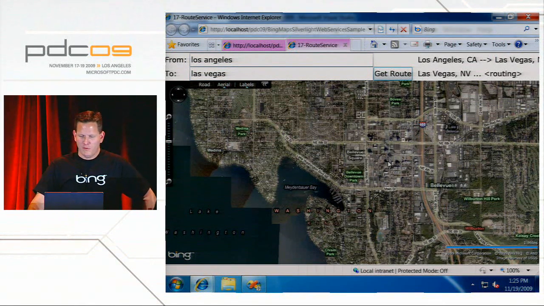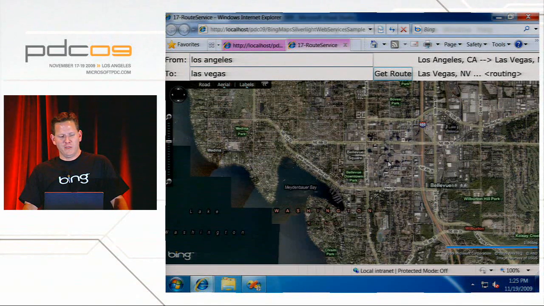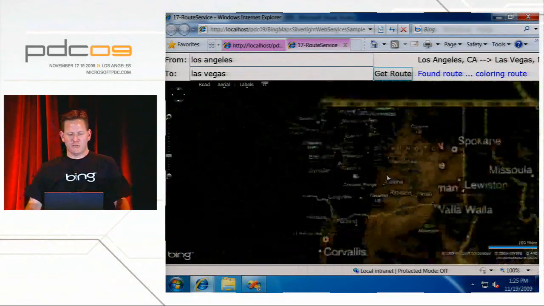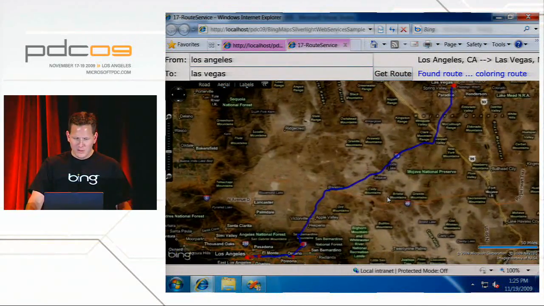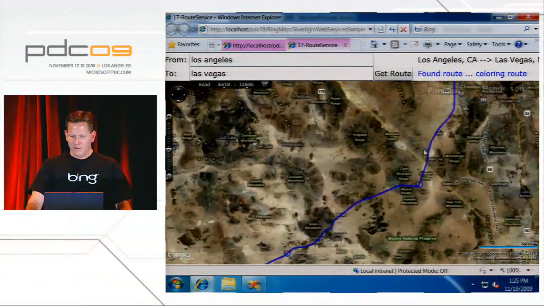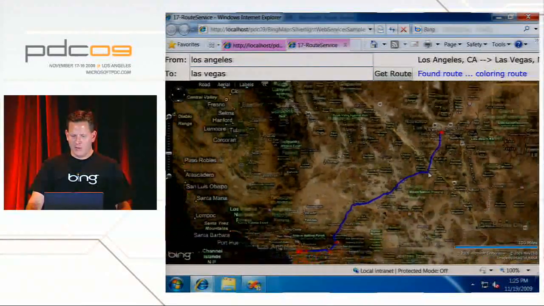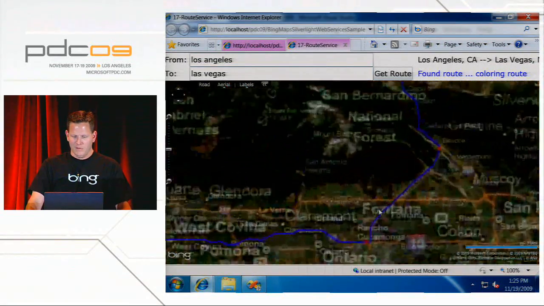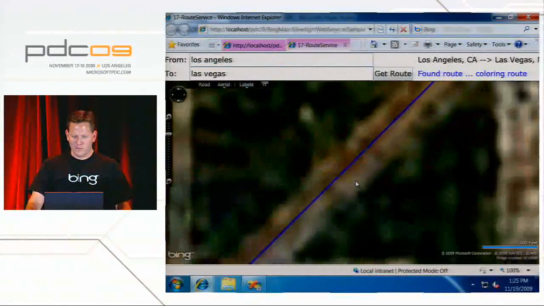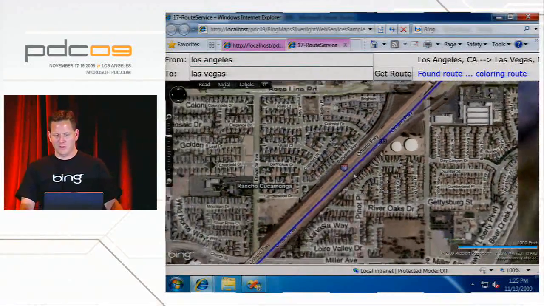So in this example, I'm actually using the geocode service for each of those calls, and then I'm going to use the route service once it's geocoded to put a route on the map. As you can see here, the route line is a map polyline rendered on the map. I made some points where the key waypoints are, and if you zoom in, looks like we're having some bandwidth issues. There we go. So you can see it's on the road.